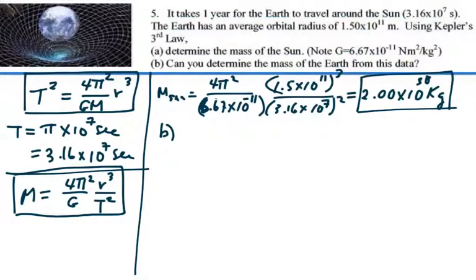Can you determine the mass of the Earth from this data? No, because nowhere in Kepler's third law is the mass of the satellite involved. This is kind of a simplification in the case where one body is really large compared to the other body. If we were to find the true two-mass, two-body situation, then the mass of the Earth would come into play, but we're not using that for Kepler's third law. The Earth is just too small compared to the Sun.